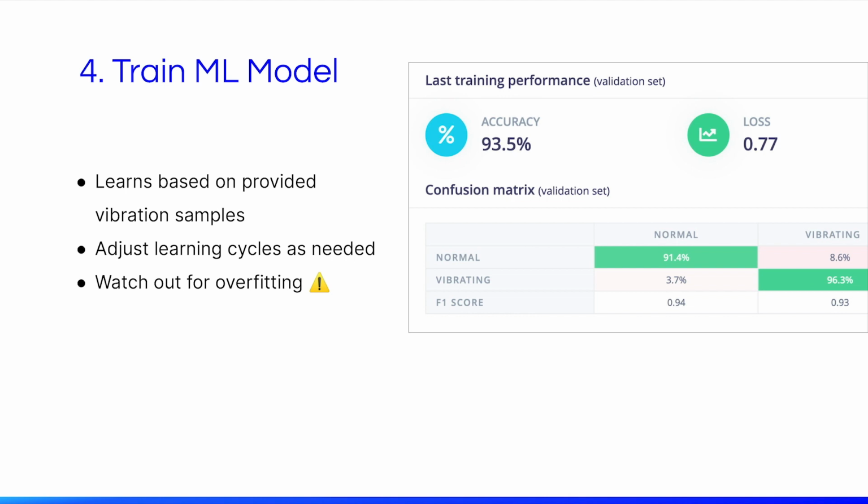You may have to adjust the default learning cycles as needed. So for some input data, it may take a couple more cycles for the model to learn properly how to distinguish. Watch out for overfitting, which means that if you have a very high accuracy of almost 100%, it could mean that your machine learning model is a bit too much geared towards your input data. What you want in general is a machine learning model that can deal with data that it hasn't seen. So data that does not come from the training data.